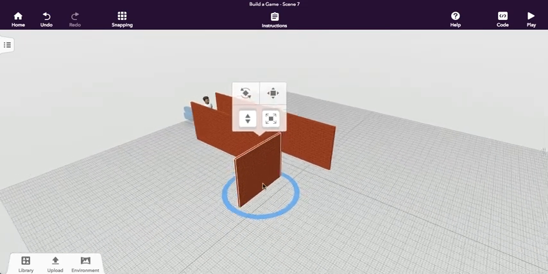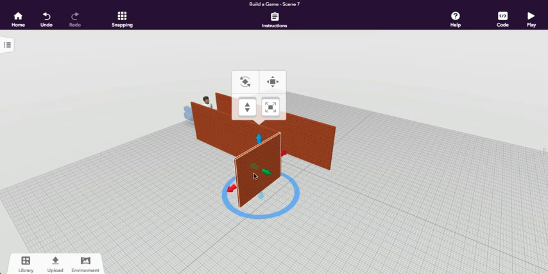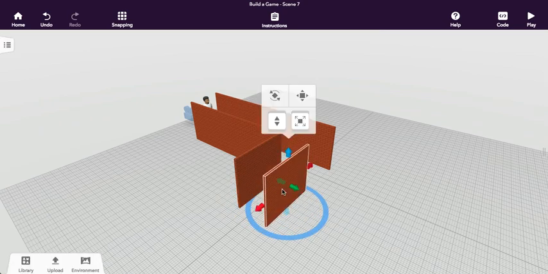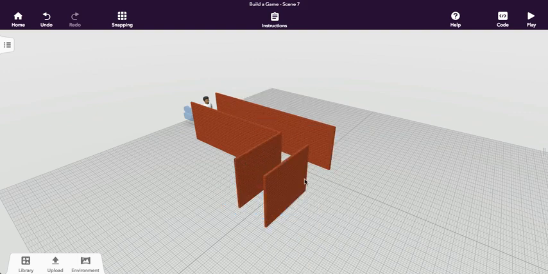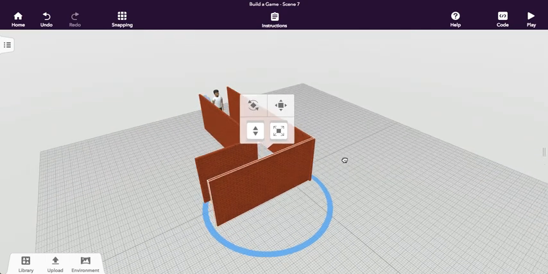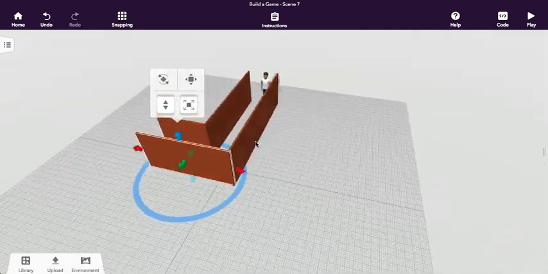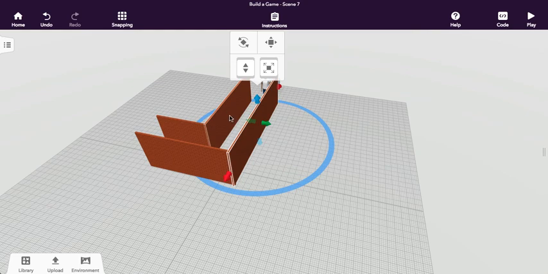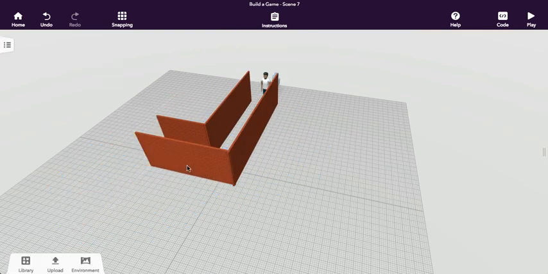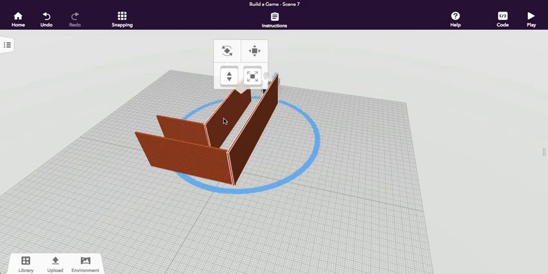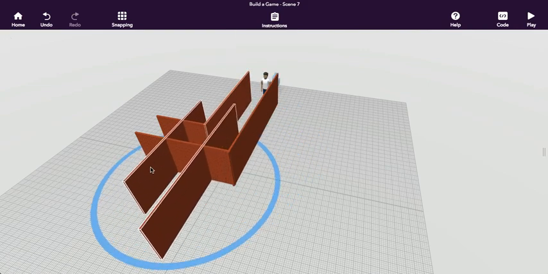Then what I'm going to do is the same thing. I'm going to hold down Alt or duplicate, depending on what you want to do. There's duplicate right there. And I am just going to extend this wall out this way. Okay, let's rotate a little bit more this way. And all I'm going to do is take this wall, hold down Shift next to Z, and take the other wall, and then I'm just going to duplicate. Oops, I only grabbed one, it looked like. Okay, let's try that again. So I'm going to click that one, hold down Alt, and there we go.